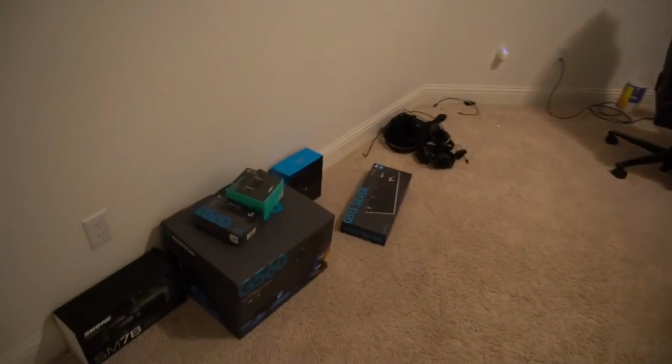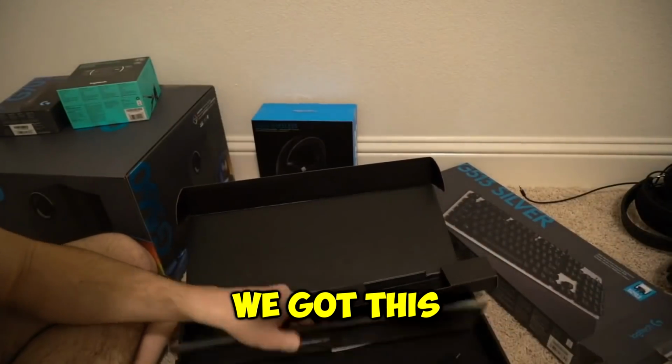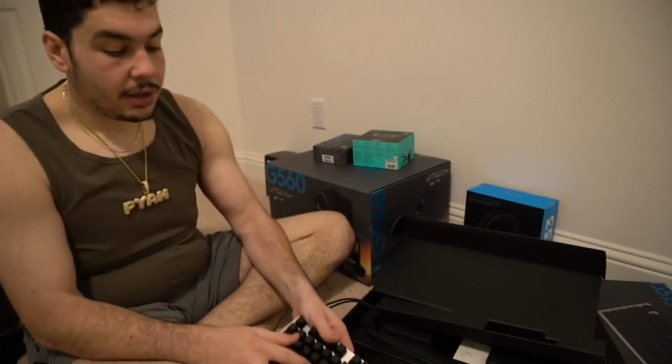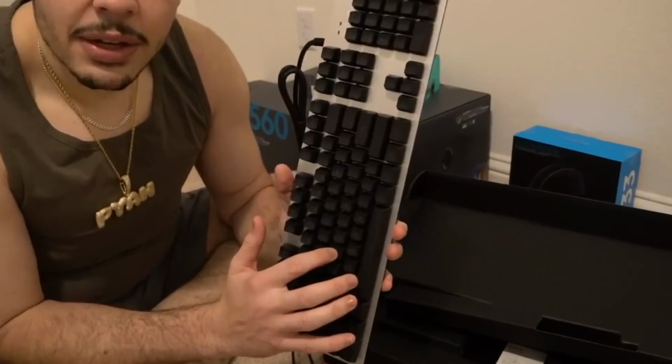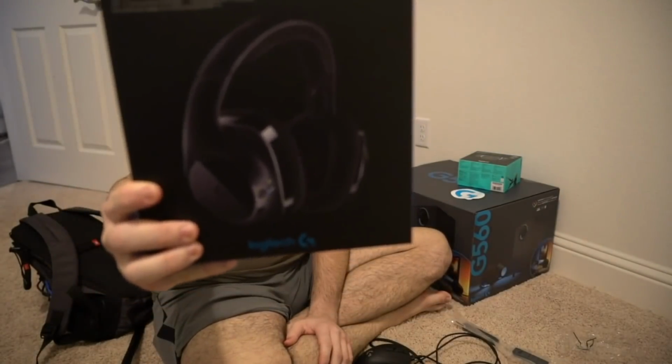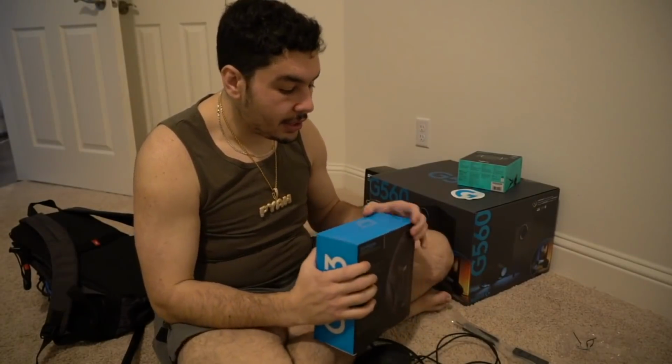Look at this, man. All this Logitech gear for free. We got this. What's this? A Logitech leather mat. Okay, let's hear this. Here's the moment of truth. The G703 Lightspeed. Wow. This is a cable. Headset. Wow, the Logitech G533 wireless. But that's the old Tyler1 type quality mic right there.